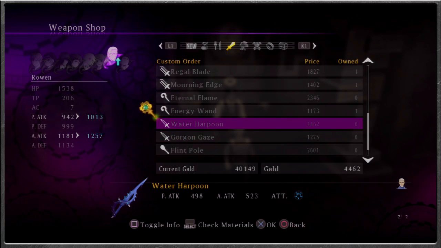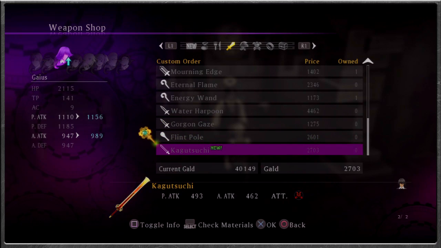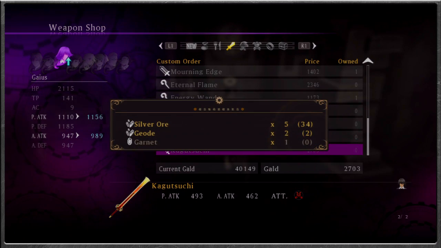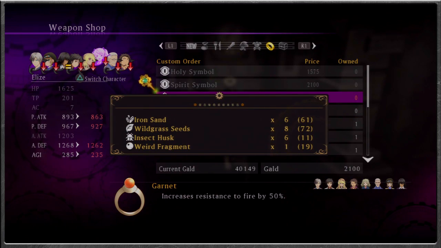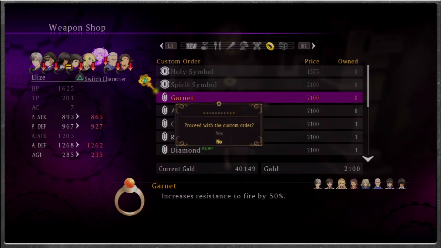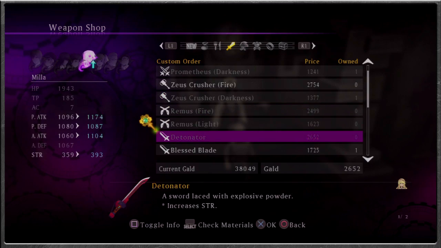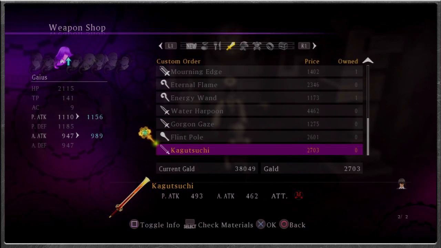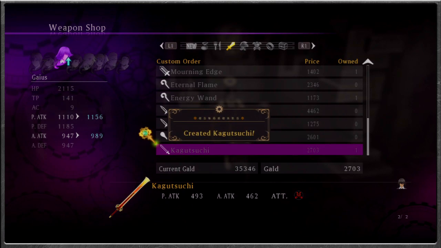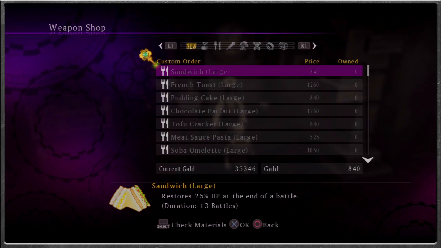So basically, this area does have new options: the water harpoon, the sharp pincers, aquamarine, but not ones we can actually use, and the Kakatsuchi, which requires a garnet. Don't we have the option to make them? We should be able to make them with not really much materials used. So, well, that said, we at least get one nice new weapon. Restores HP at regular intervals and has a fire attack base. Well done, sir. Have yourself a nice new custom equipment.